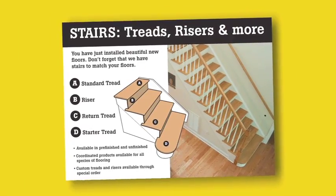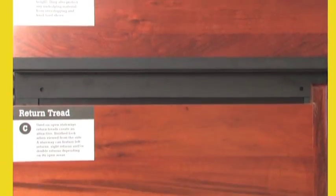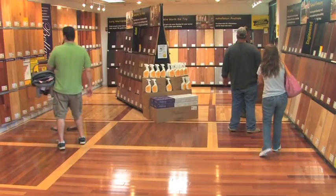When it comes to stairs, we offer everything you need to finish off your stairs, such as stair tread, risers, and stair nose parts. You should buy moldings at Lumber Liquidators to get matching pieces to finish your floor. Get great advice from helpful, friendly associates — it's a one-stop shop to get everything you need to finish that floor.